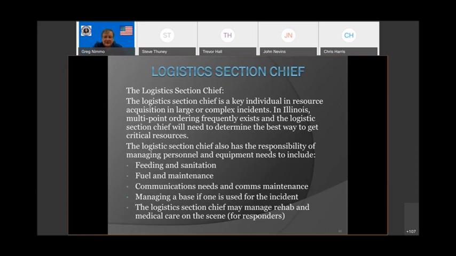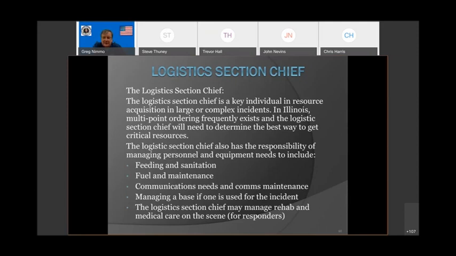But if you're the logistics section chief, a couple key elements for you to think about are feeding and sanitation. And again, not just bringing in pizza first thing in the morning and letting it sit there and get to the point where it gets above 40 degrees and starts to have bacterial growth on it by the time you eat it. It's what can you actually do to take care of these people and bring them some food that they can use, and then providing that sanitation to also help them out in that area.